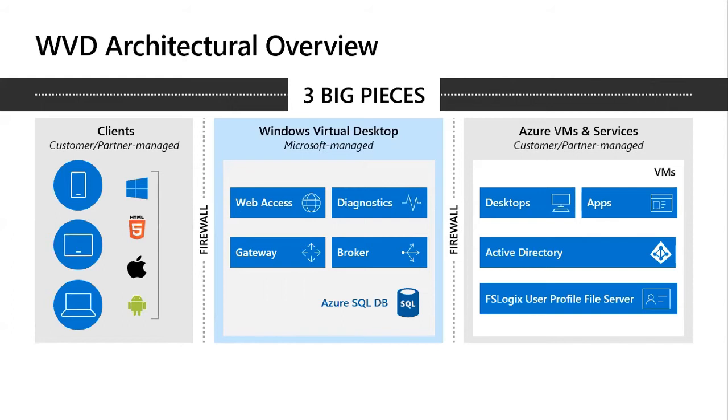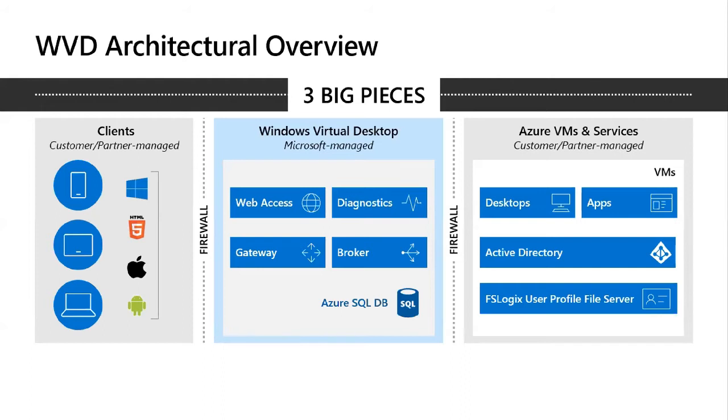And then the middle part, which is the PaaS service, the WVD service itself that Microsoft provides. Microsoft provisions and manages it on behalf of the customer, and it exposes certain settings for customers to configure, but 99% of the work, as well as configuration, availability, and everything, is taken care of by Microsoft. So the middle box represents the Azure WVD service.